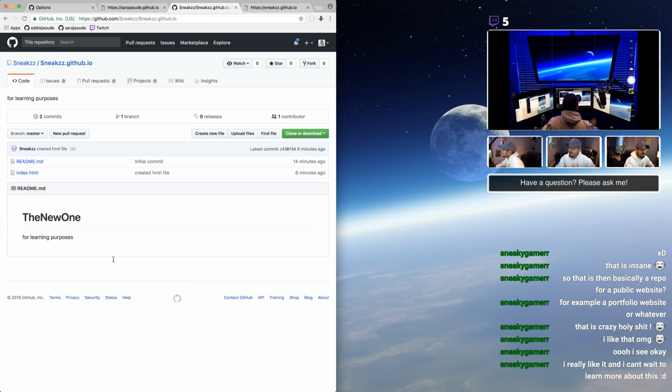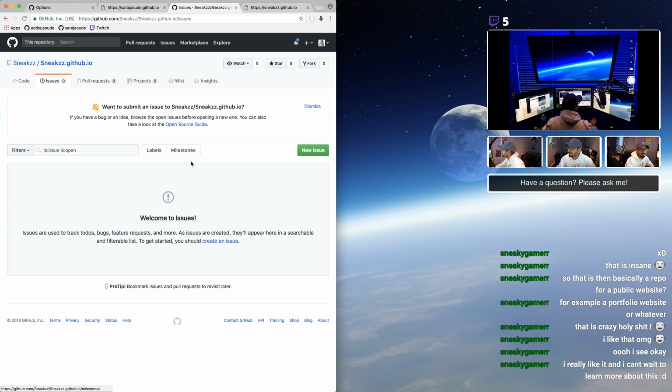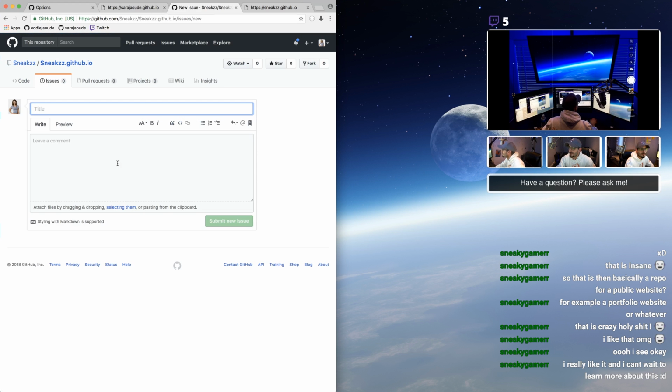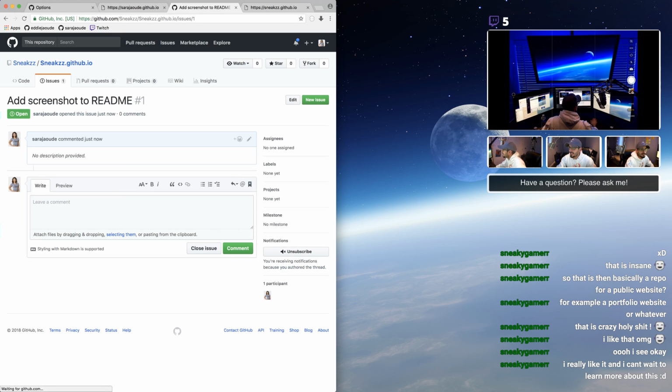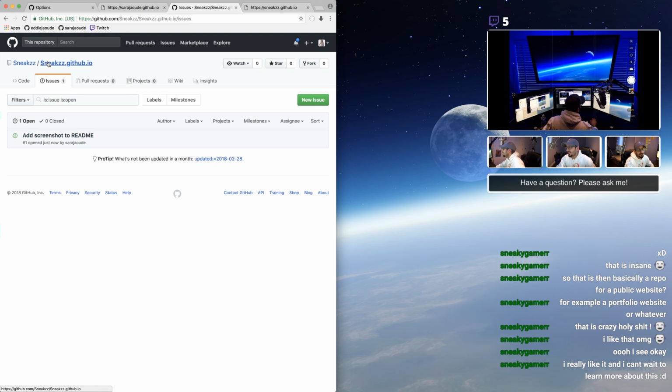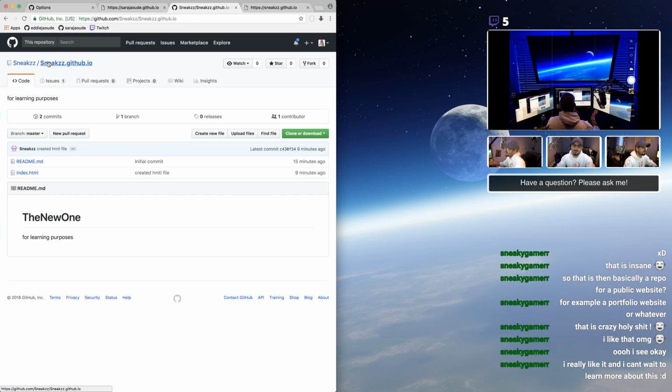So what else can we demo? You get that makes sense. I'm going to log you an issue, okay? I'm going to create an issue on your repo. Your repo is public, so I can. I'm going to say, add screenshot to README. I'm going to submit that for you. And on your repo now, you'll see that there's an issue submitted. So you can do that, or you don't have to, or you can just hit close.